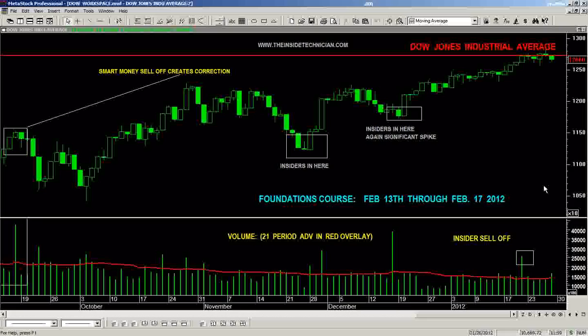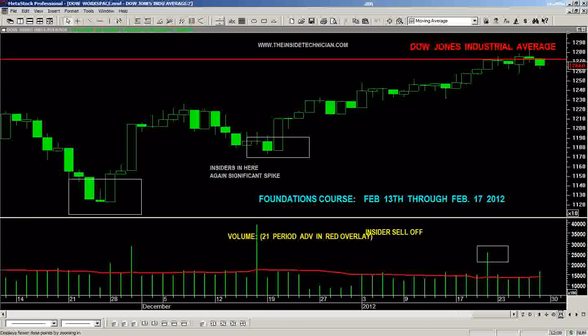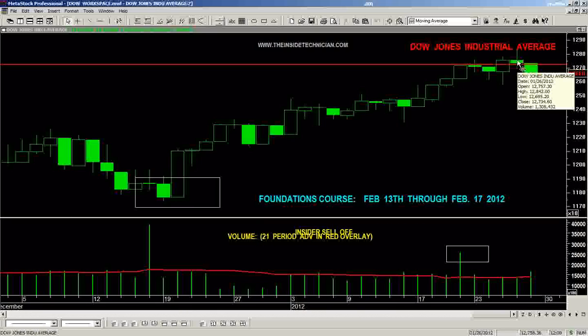Now, the most significant thing that I'd like you to identify with today is this volume spike that came in on 1/20. The question was, will this act as a catalyst to trade right through superior resistance and the market will keep moving up or not? And the answer has become, it is the sell-off from the institutional side, and we now know this because this chart pattern has played itself out, and I'm going to blow it up here. We now have an official pivot point high which is established from these 3 days on 1/25, 1/26, and 1/27.